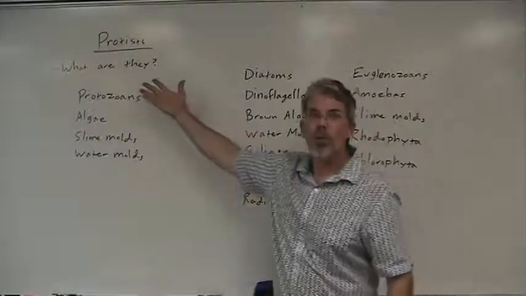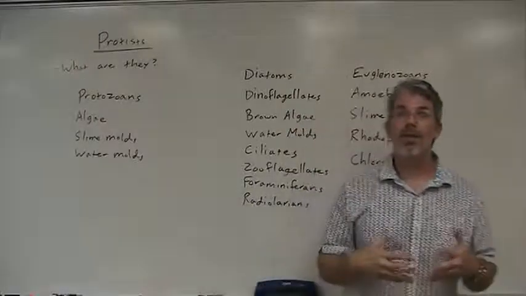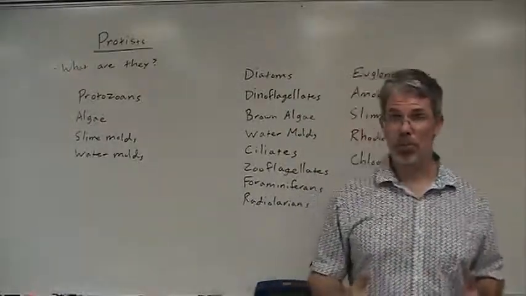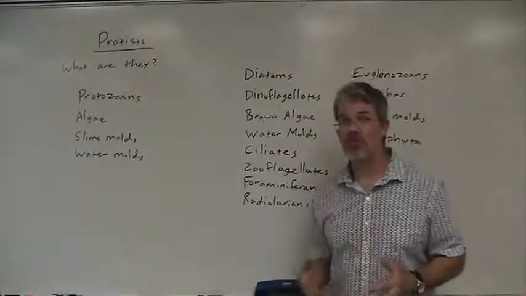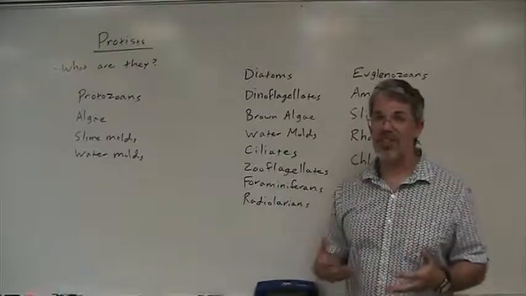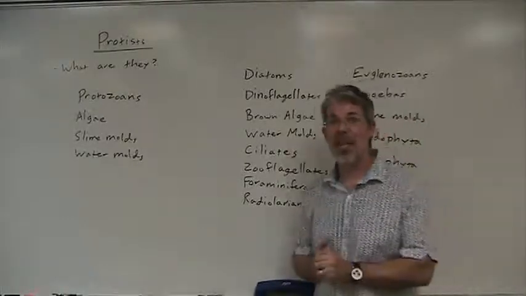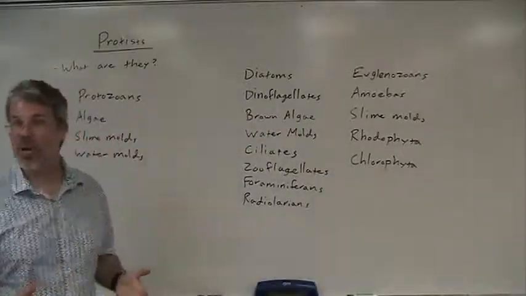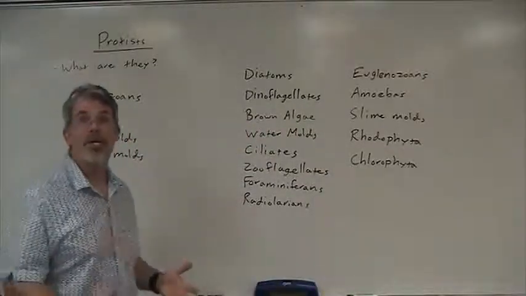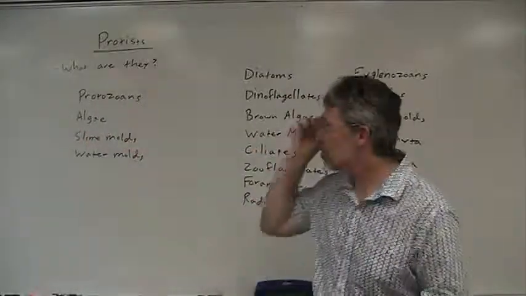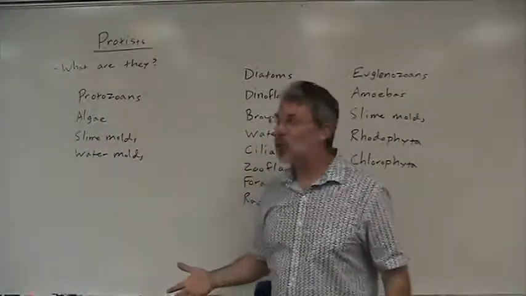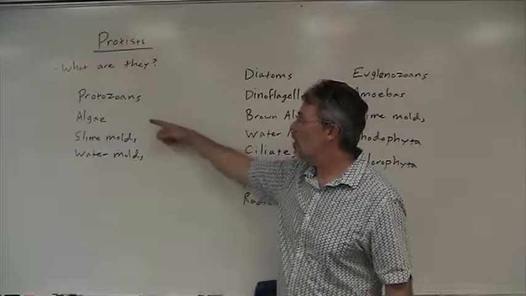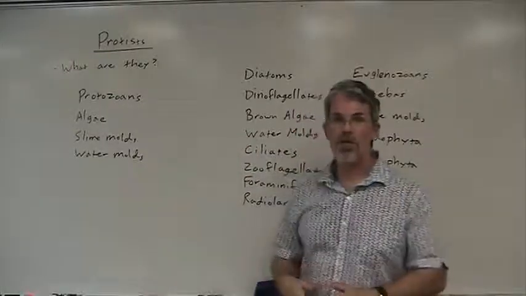So what are protists? Well, first of all, let me tell you about what they're not. They're not a group, okay? They're actually a bunch of groups. Protists are essentially all members of the domain Eukarya that are not currently classified as plants, animals, or fungi. So they're all the rest of them. They're incredibly diverse. Now, for practical purposes, they include protozoans, algae, slime molds, and water molds.